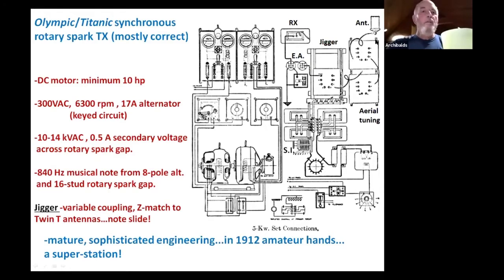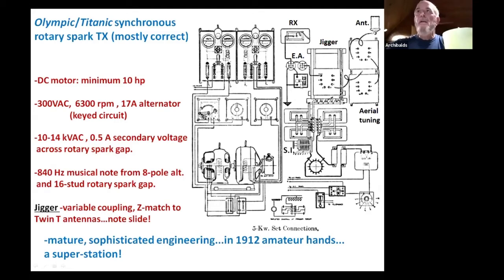Anyway, you see there's two other boxes that look like the jigger over here. These were just loading coils. And I think they use both loading coils for 600 meters and only one loading coil for the 325. And you can just see there's little wires, and there's terminals on the end. Of course they're old varnished wooden boxes, and you just move it, and that's the sort of thing that would have worked out, since that big antenna apparently was resonant very close to 300 meters. And so the loading coils are for the 600 meters, which they always used.